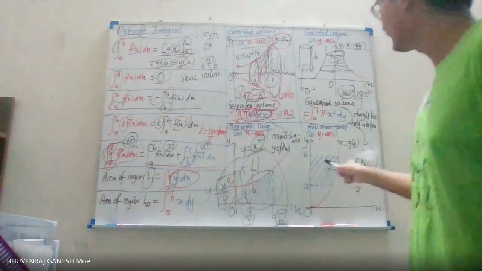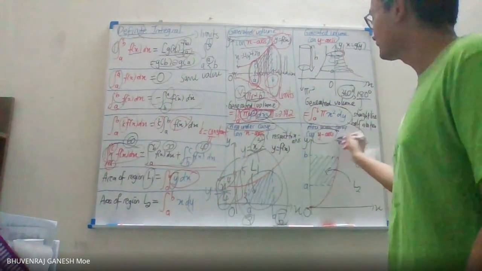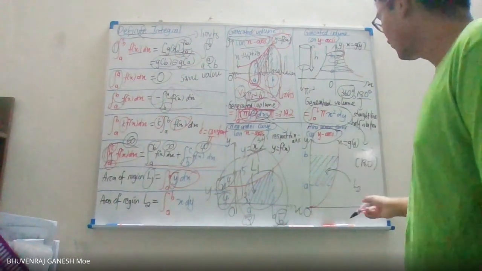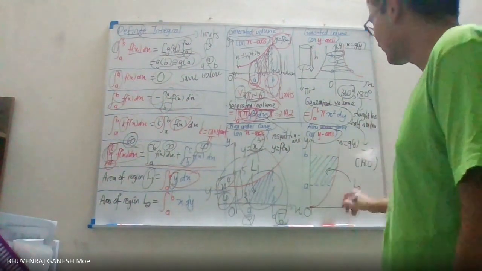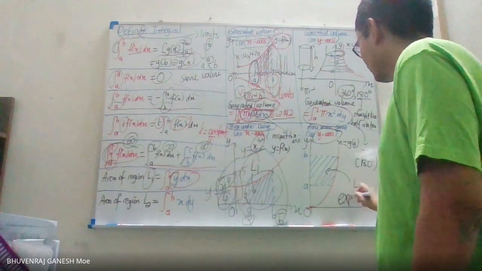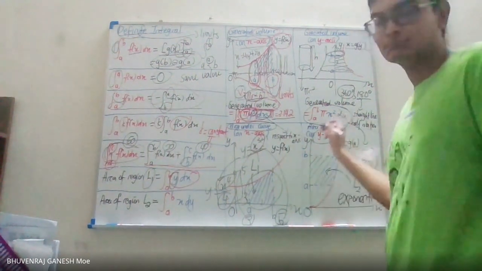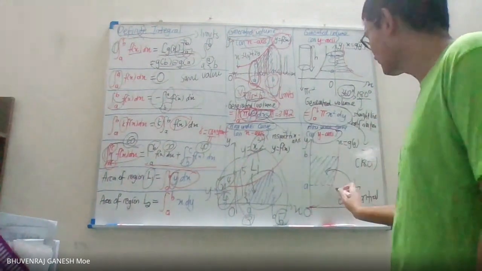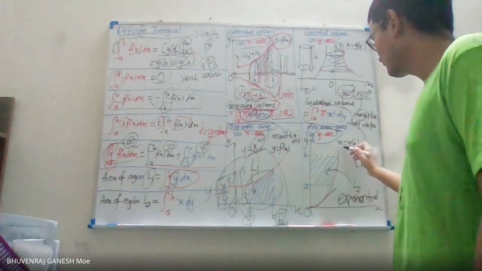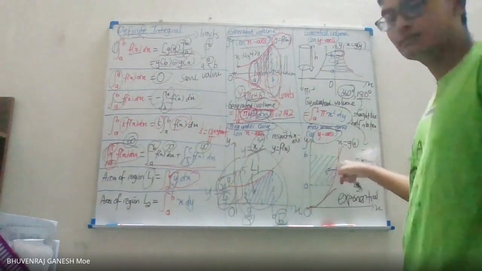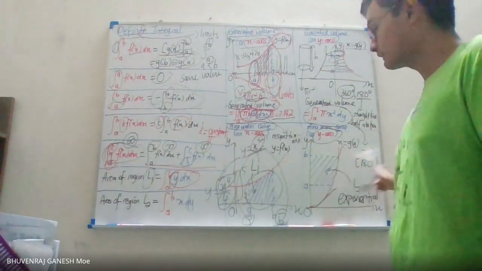So this one is the same thing. This is now about the y-axis. Let's say the curve goes like this. This is actually what you call an exponential curve. The value goes up exponentially. You can see the gradient here and the gradient here. Here looks steeper than here. So that's why it's called exponential.